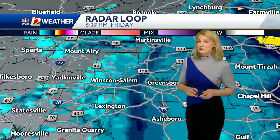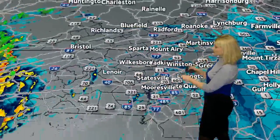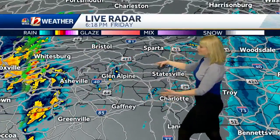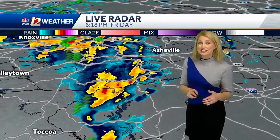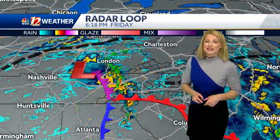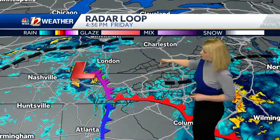One or two storms may begin to pop in the next few hours. Toward the 9 and 10 o'clock hour we'll be watching for any signs of that. Right now it's just shower action for us, and we've got a little bit of a break, but we can see some showers and storms trying to form over Glen Alpine. Although we have been cooler and it's more stable at the surface, we can't rule out that a storm or two may lift north.